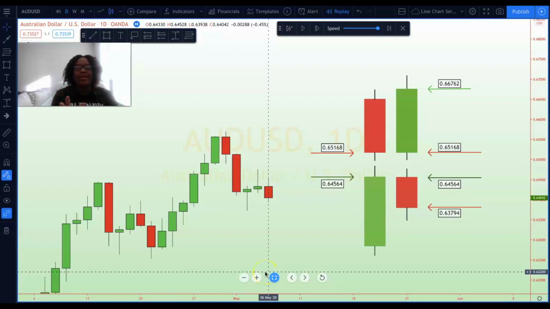So let's go ahead and get on the price charts. Now we're here on a price chart, and we're just going to be working with the Australian dollar, United States dollar, for this example. We're going to be dealing with two time frames, because once you get a feel for the information, you can go and apply it to any other time frame. Make sure you listen to what I'm saying, and then go back and observe it for yourself.